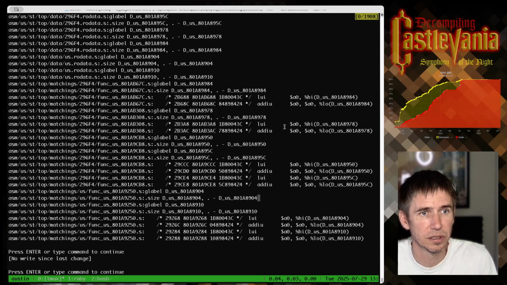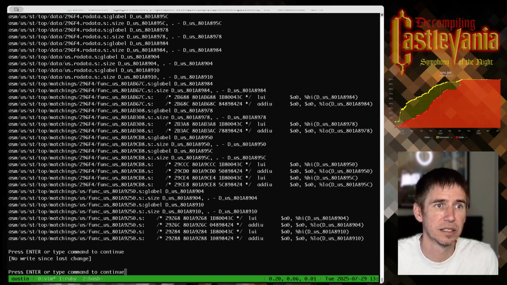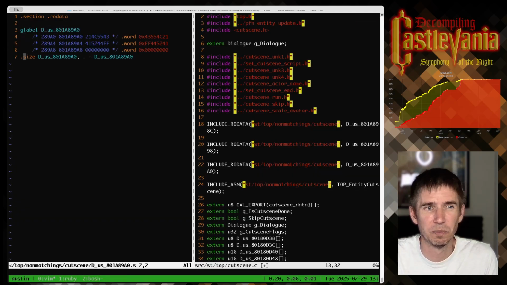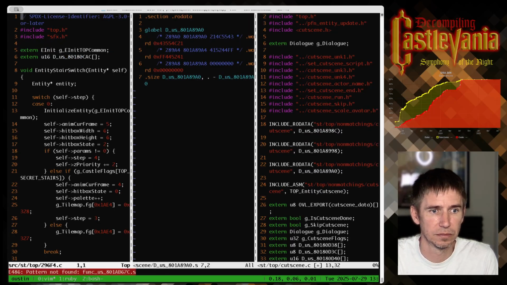We have other functions in 296F4 that are using them, which may mean that those functions should be here in this file. That's not what I wanted.